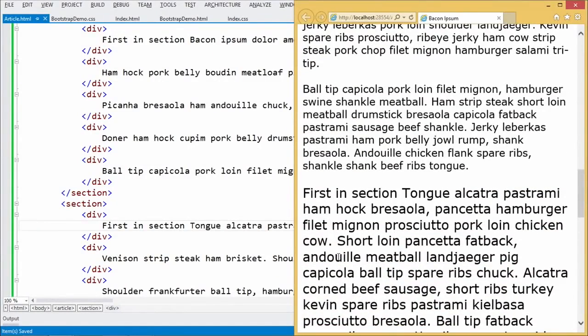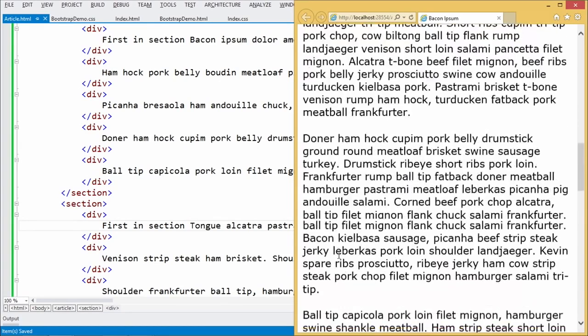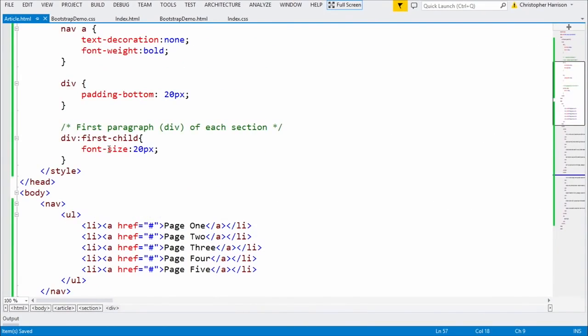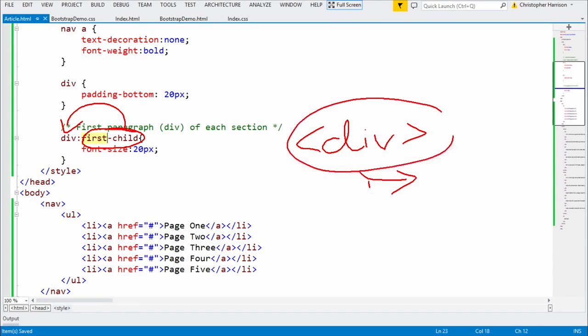You're looking at me like you have a question. Could you scroll up in the code? Why is it that, so what is the first child of div? Okay, so that's a great question, because that's sort of the way that it reads, that it looks like it's saying, I'm looking for the first child of the div tag, but it's not. So what a pseudo class or pseudo element applies to is the tag in question. So I'm not looking for a child of div. I'm looking for div, and I'm trying to see what it's a child of.